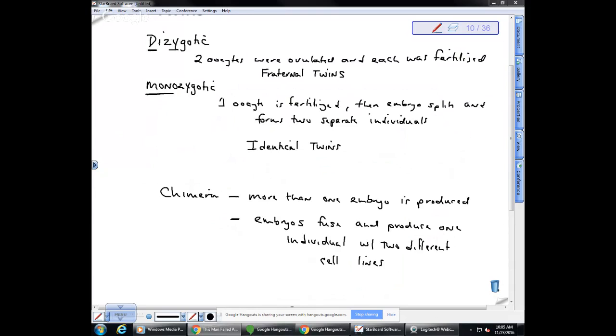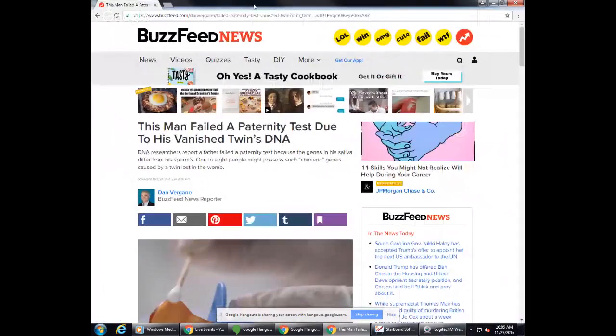There was an example of a male who failed a paternity test, when they tried to determine whether the offspring was his. The reason he took the paternity test is that they had a fertility clinic that was doing in vitro fertilization. So the egg and the sperm were fertilized outside of the female's body, and then the embryo was put back in. And then the baby came out with a blood type that was not predicted. The baby could not logically be from those two parents. It's a little bit more complicated than that.